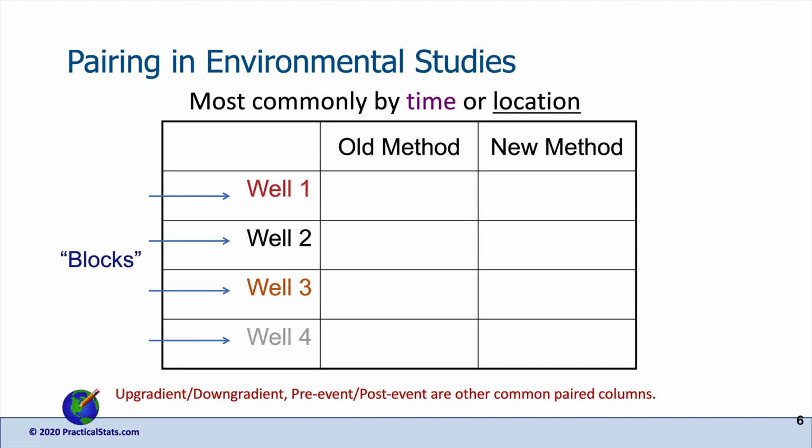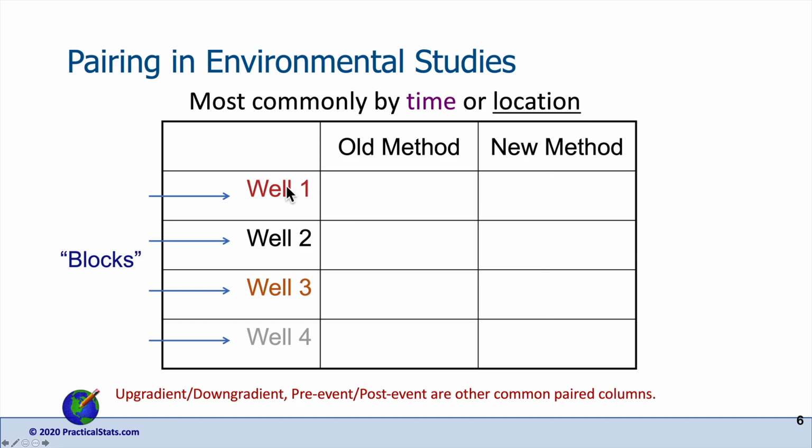Location is a second type of blocking characteristic. For example, we had some old method, either the field method collection or the laboratory method for analysis, an older method and a newer method, and we wanted to see if there was a bias, if there was some consistent shift up or down. If there were not, that would probably be a good thing, and you could use the data, put it all together, and analyze it as one set of data. If there was a bias, you'd have to try to determine how much that bias was and perhaps correct the old method to get it up to the new method scale or something like that.